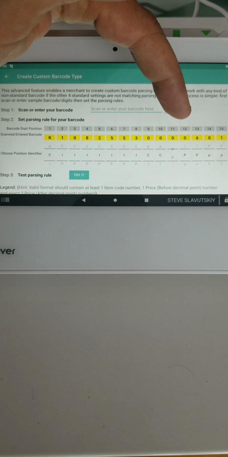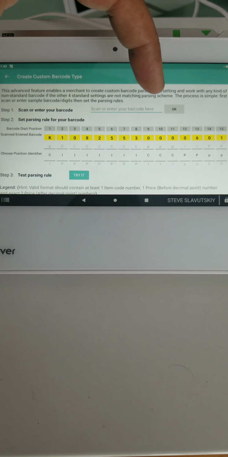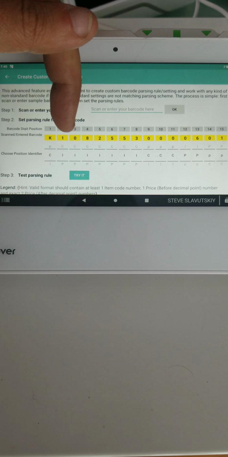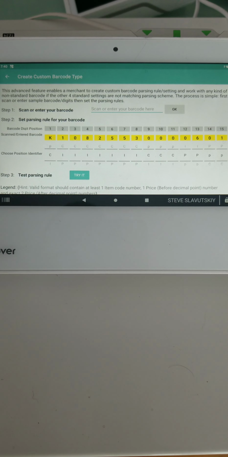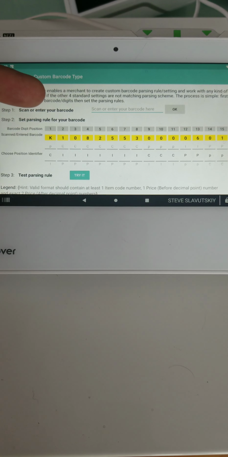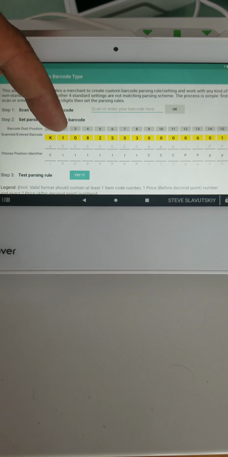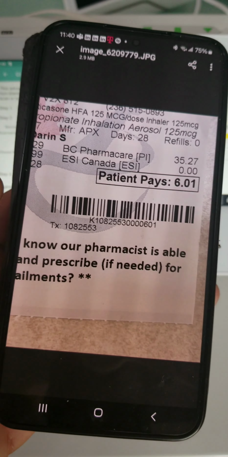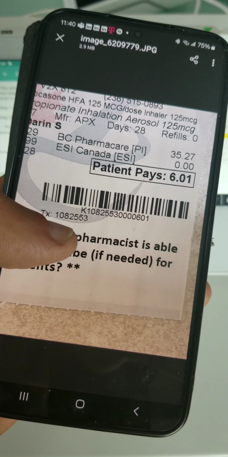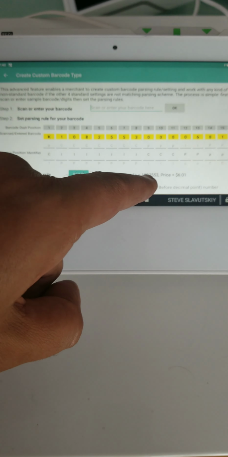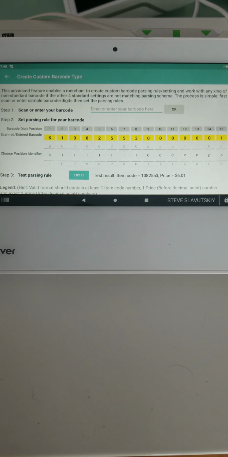So we will ignore these three digits, and we will ignore the K, and the product code will be 1082553, which matches this right here. So it tells us that the product code needs to be 1082553 and the price is going to be 601.